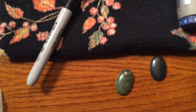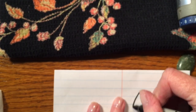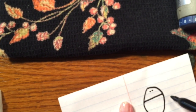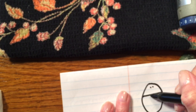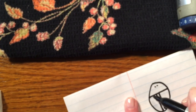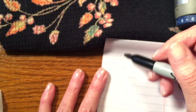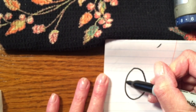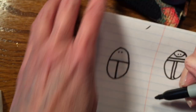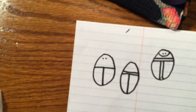The first thing we're gonna do is draw our design on our stone. If you don't know what a scarab is, it's the ancient Egyptian design of a beetle. On a piece of scrap paper — there are eyes up top, a dividing line going horizontally, then one or two lines going vertically to signify the wings. Sometimes there's a marking for the head. The most basic is just one line across and one line down — that's a good one to start with.